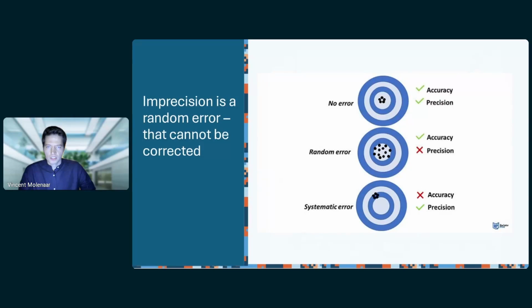So what do we see? What's actually happening? Because this is very important to understand. What we just saw for triglycerides was an example of imprecision. Imprecision is a random error that can occur, especially in microsampling. And the downside of this imprecision is that you cannot correct it. And looking at this picture here, you have several situations. There are some more, but let's start here.